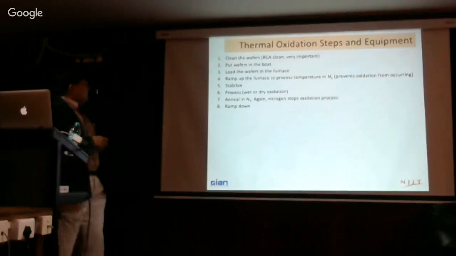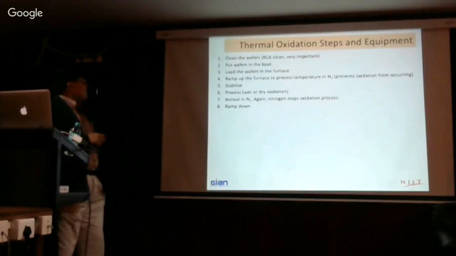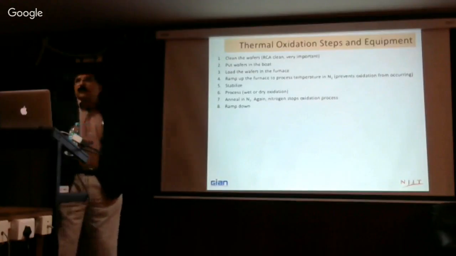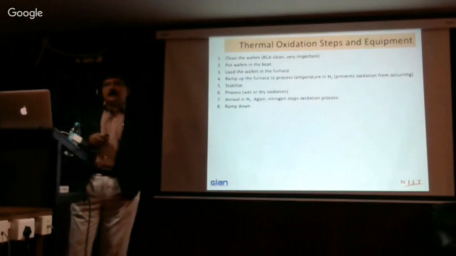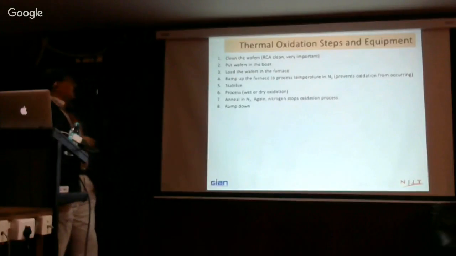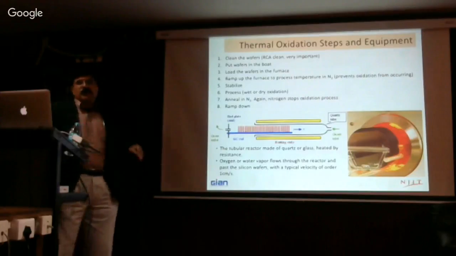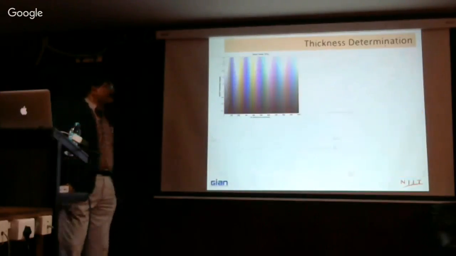So these are some of the processes, very important processes. You first clean the wafer, something called RCA clean. Are you familiar with RCA clean? Yeah, RCA clean is a very standard one to remove all the ions from the surface. If there are some ions like sodium ions, they will go up. And then you start with this. So in the typical process, you load this in a boat and then put it inside the furnace, so you can heat the quartz structures. So this is the fabrication process of oxide.